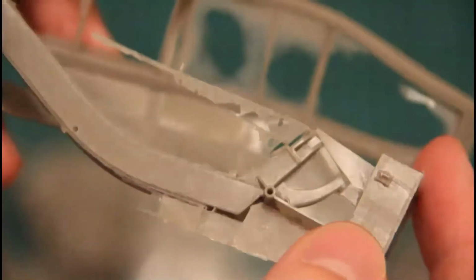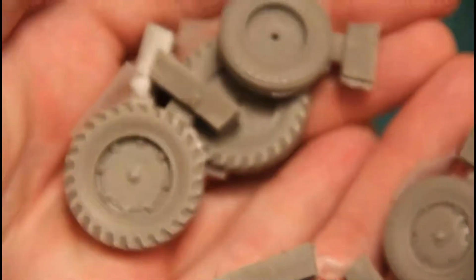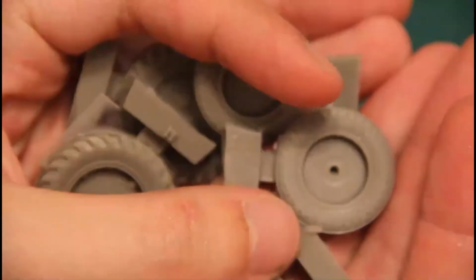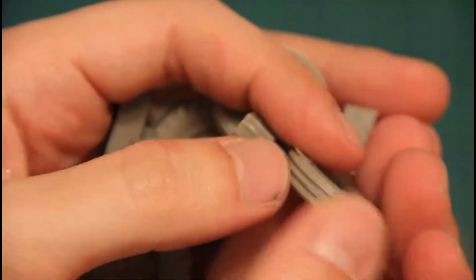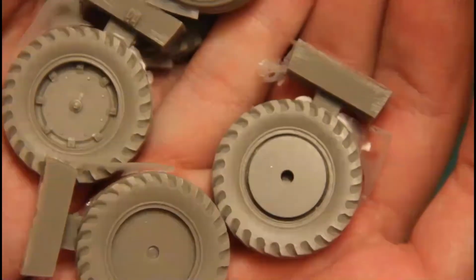So here we have the chassis part. As you can see, it's molded quite nicely. Of course it's noticeable, it has some resin flash, but I think it's there in order to prevent these thin and quite breakable parts from breaking away. And here is another one. Then we have wheels. There are 1, 2, 3, 4, 5, 6 wheels. You can see them here. Very nice detalization, no writings on the walls, but quite a nice tire pattern and also detalization of the rims, as you can see. The same applies to the other type of wheels.